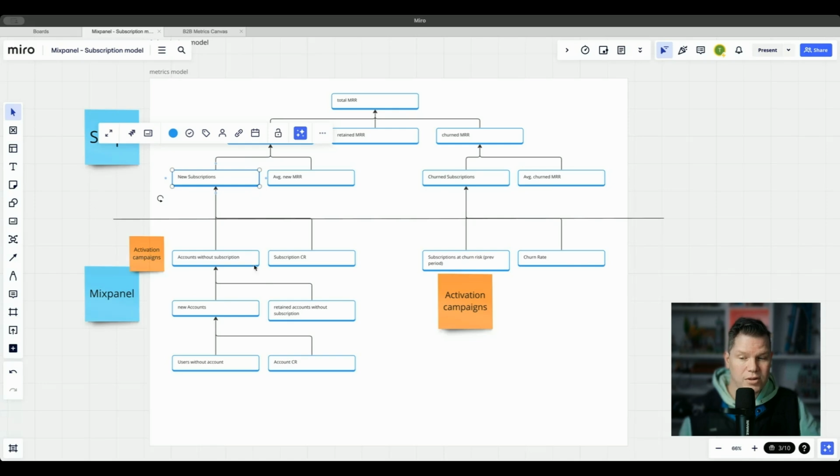This is possible when we have the full insight of the data, and when we have all the relationships between the different data sets: about the subscriptions, about the accounts, how the accounts behave. This is where for me the true magic is happening, and this is what we want to achieve. I hope we now have the insights part covered.